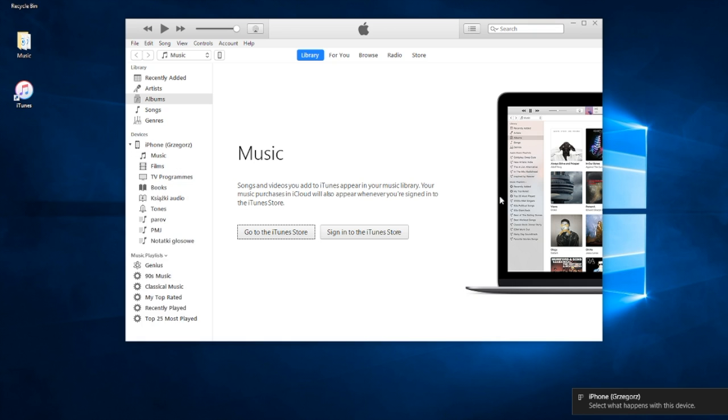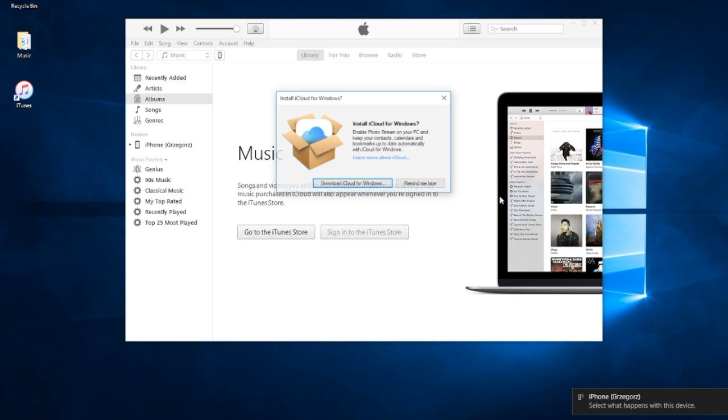If you are doing it for the first time, now you can connect your iPhone and wait for the installation to finish, because for the first time it will need some drivers for your iPhone, and it can take quite a lot of time.